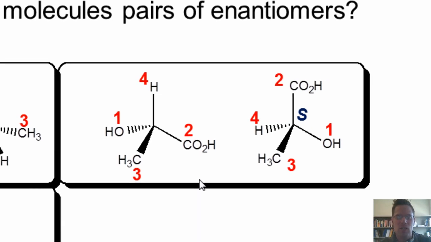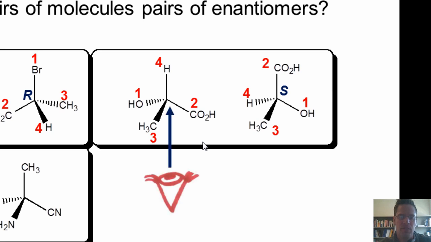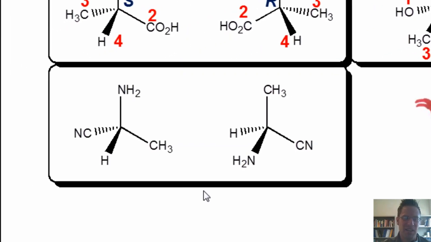Now the way this molecule is drawn, that isn't super obvious, so what I have to do is gain the ability to imagine what I would be seeing if I were an eyeball floating underneath this tripod and staring up the crotch of this three-legged molecule, with this hydrogen pointing away from my eyeball. If I were doing that, you'll note going from 1 to 2 to 3 would indeed be counterclockwise, and thus the stereocenter is S. Now, if that is not clear, please feel free to build a three-dimensional molecular model. Now, I hope you're having a fun time. I know I am. So let's go ahead and tackle the last set down here.